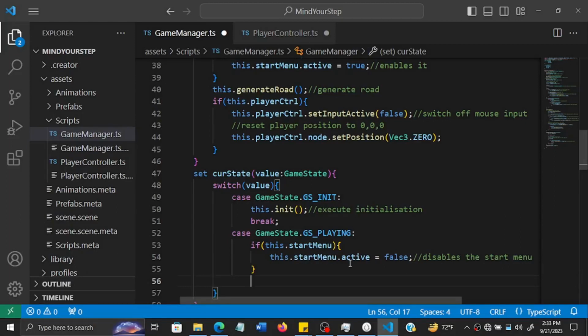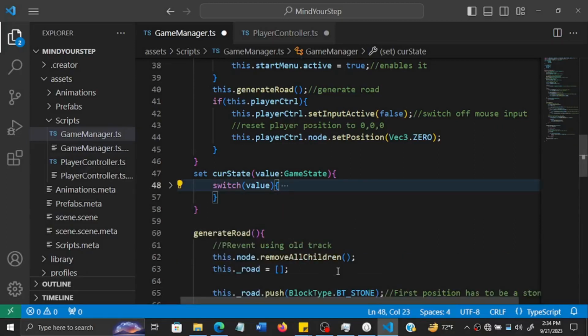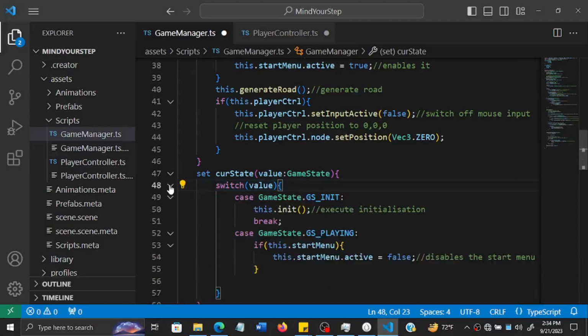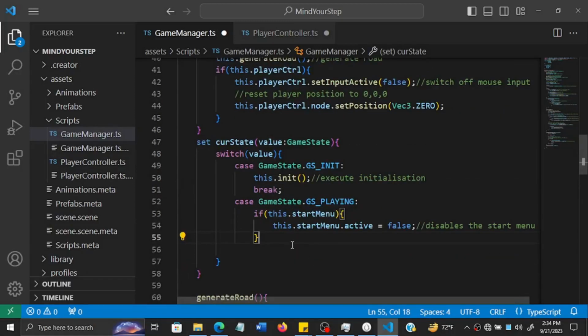The mouse input. Now we can enable the mouse input, but there's a bit of a delay that occurs from the moment you switch on to the moment the mouse event is actually dispatched.